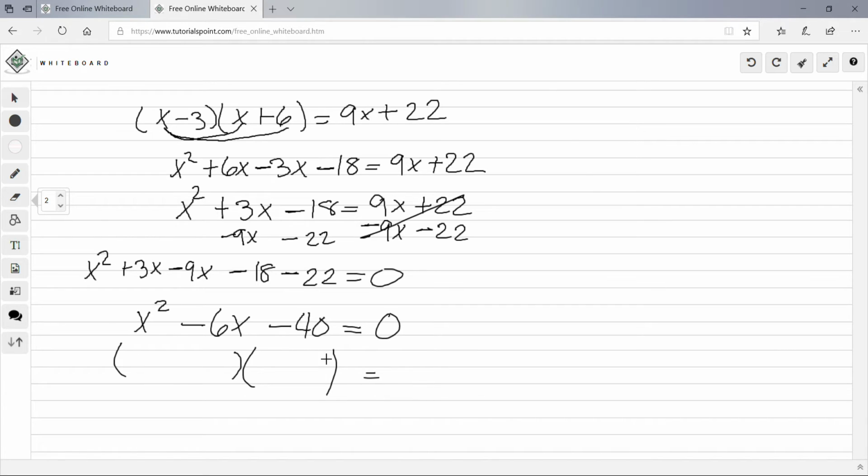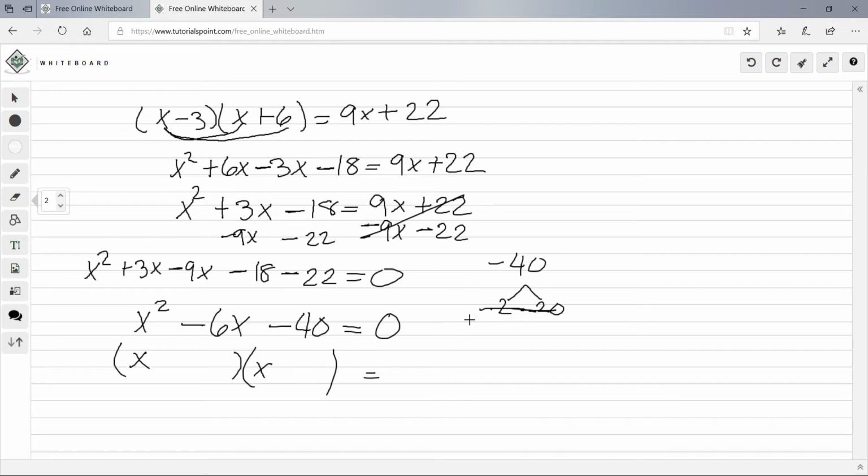It's simple factoring because you can't factor out anything. So this is just x and x. Okay, so we need two numbers that multiply to give you negative 40, and when added give you negative 6. So here's negative 40. Let's try, does negative 2 times positive 20 work? Negative 2 times positive 20 is negative 40, so that satisfies the product. But what happens when you add them? Negative 2 plus 20 is not negative 6, so we can't use that.